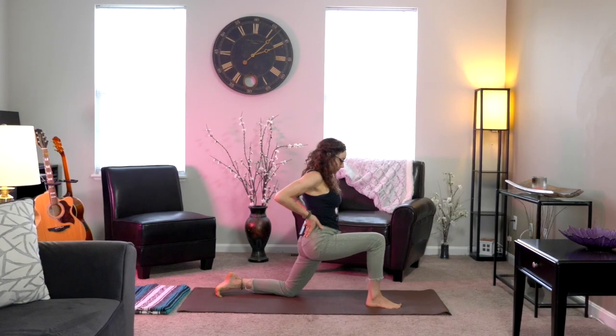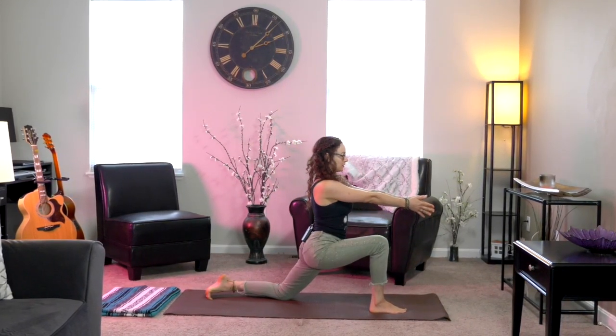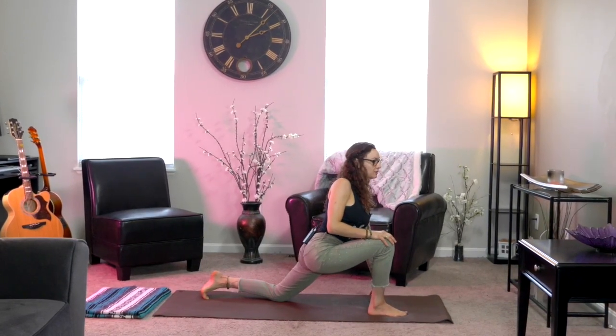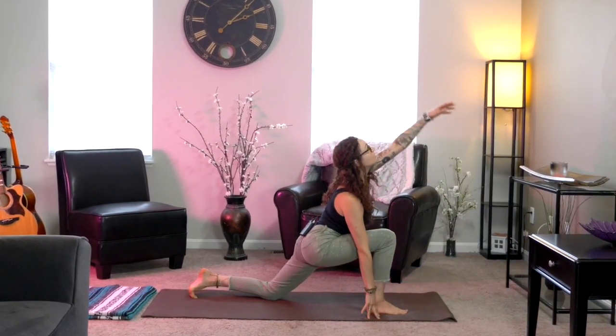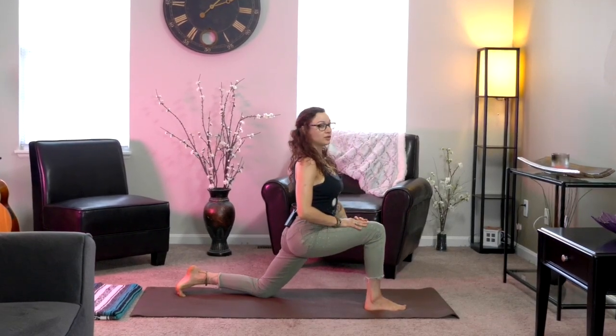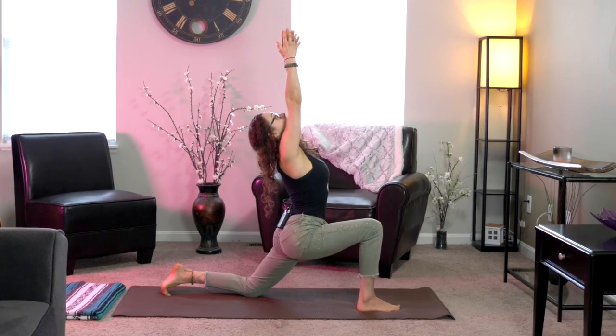So, hips forward. Arms come out in front of you. If you can't balance, that's totally fine. Maybe put an arm down and reach one arm up and then the next. Or maybe you come on up into your lunge. Hands together, up towards the sky.